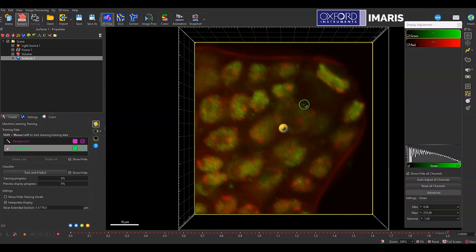One important thing to note, and this is true for the machine learning segmentation and regular surface creation using the other thresholding algorithms, is that you may need different creation parameters depending on your different population. So if you have a wild type versus a mutant, it is totally possible that you may need distinct creation parameters for those different populations. Just make additional mock time lapses for those different populations.